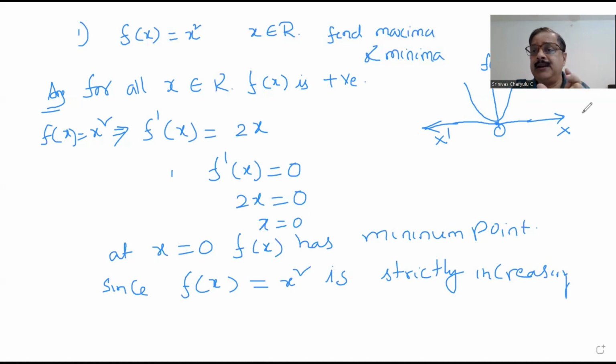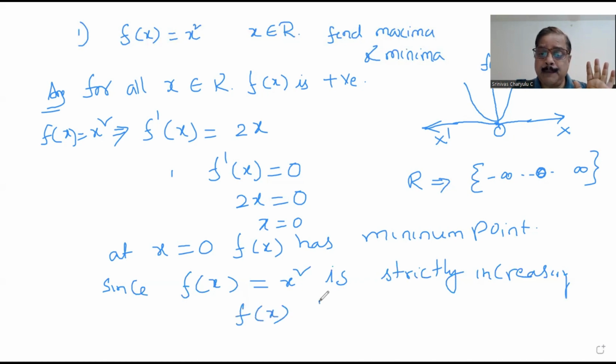We have not defined any interval here other than giving that x belongs to set of real numbers. The set of real numbers interval is minus infinity to plus infinity. So if you want to see what R is, it starts from minus infinity, goes to plus infinity, with 0 in between, and both sides like this. So in such an interval, if you want to check the function's maximum value, I will say it's not defined right now. Fully it is extending up to minus infinity. At the extremes it may have, which we cannot define right now here. Therefore, f of x has no maximum as such in the given interval.